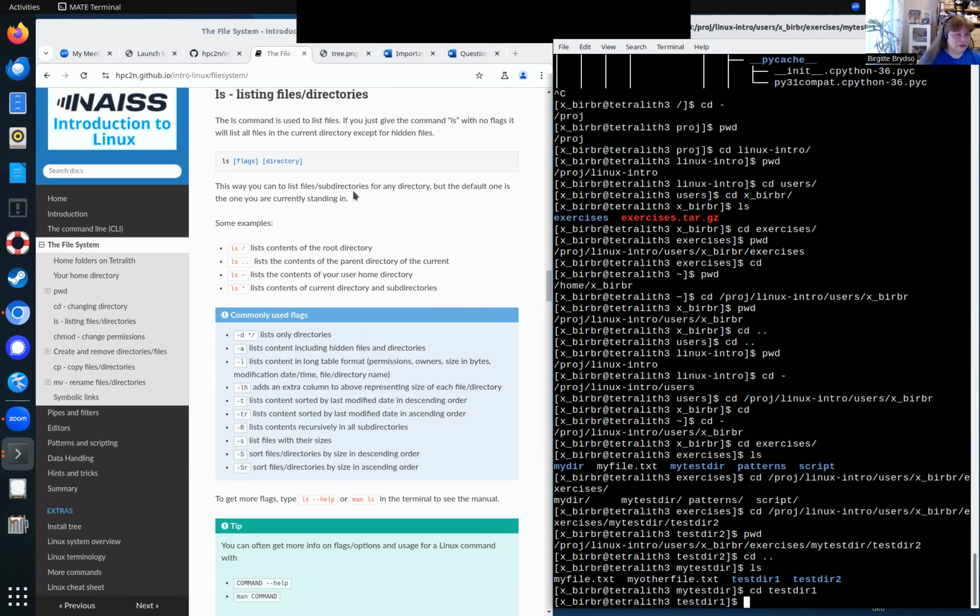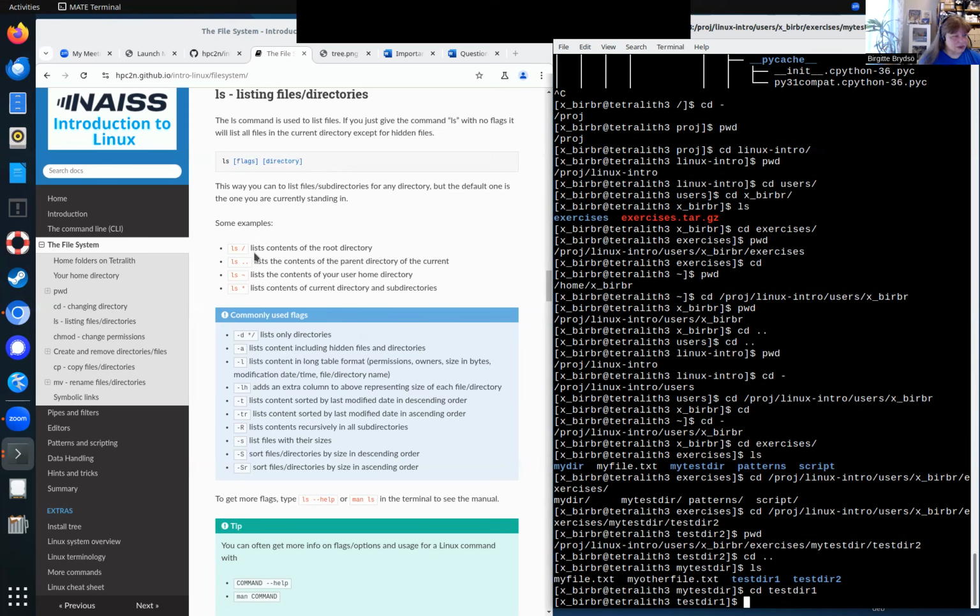Hidden files are often configuration files. You can give flags or options. Options are often called flags to these commands. And then you can also give them a directory. If you don't give a directory, it will work on the current directory.